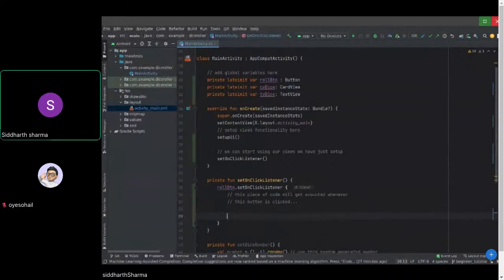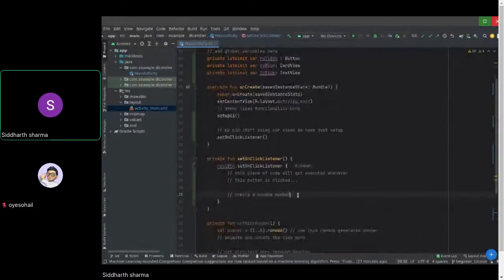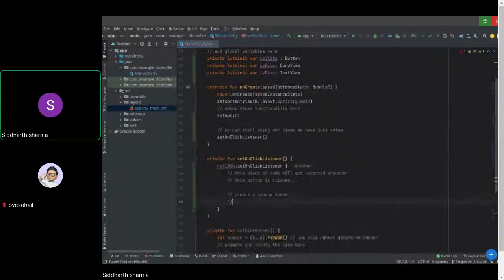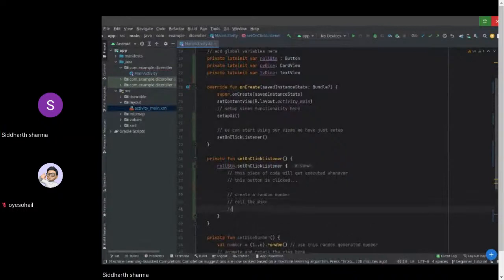First is create a random number. Someone asked how to create a random number; you can see how I will do that. Next is roll the dice. Next is set roll the dice for 1 second. Next is set the number to the text view.